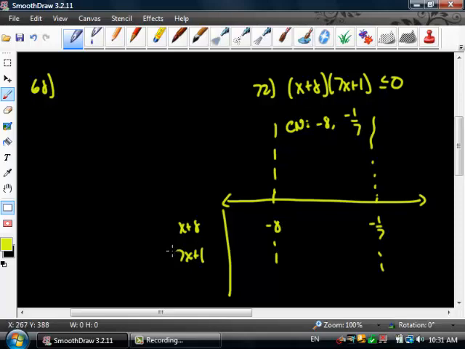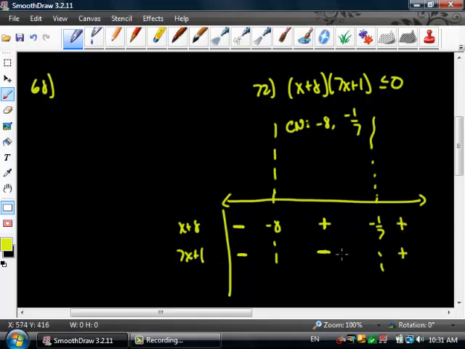So a number that is smaller than -8, say -5 billion, sounds good to me. -5 billion into here gives me a negative number. -5 billion into here gives me a negative number. A number in between -8 and -1/7, we actually have to think on this one. What do you think, Dom? So -2 would work. -2 into the top function would give me a positive. -2 into the bottom function would give me a negative. And then to the right of -1/7, you can choose a billion or 0, whichever works for you.